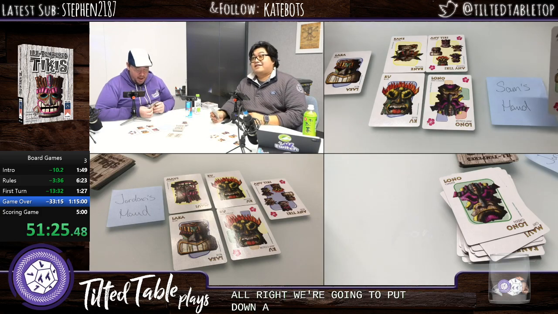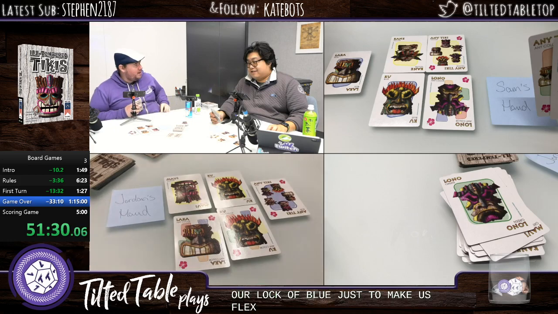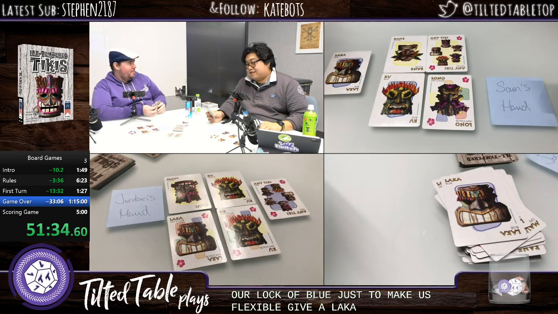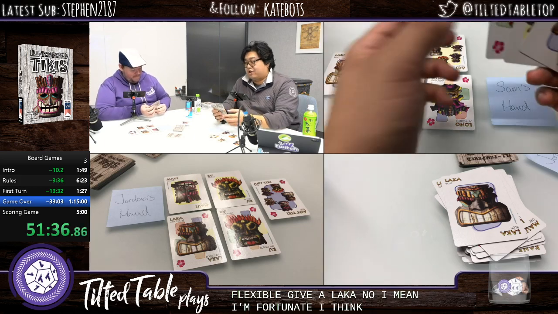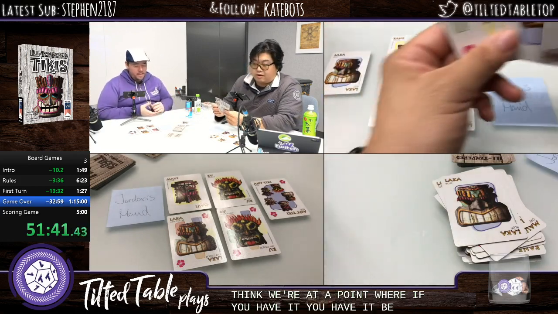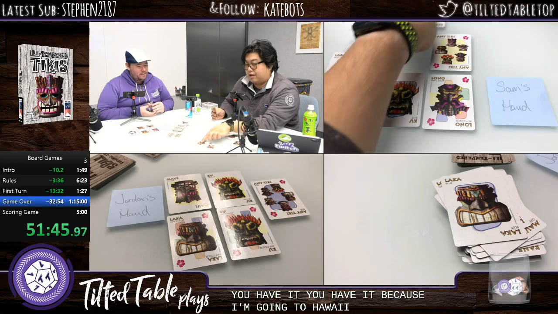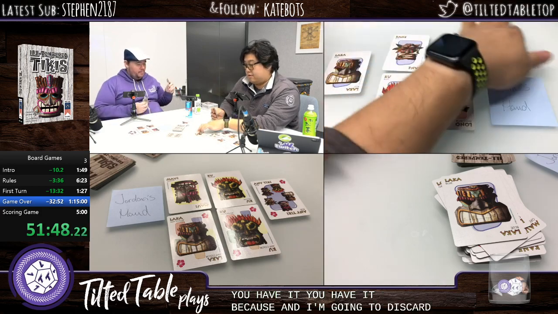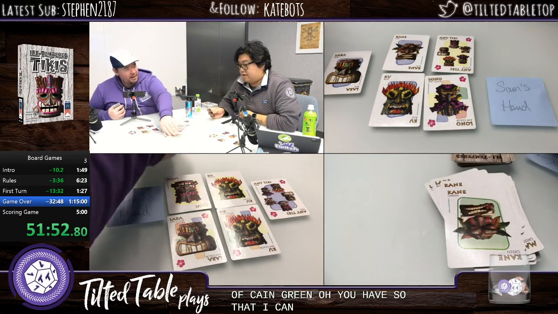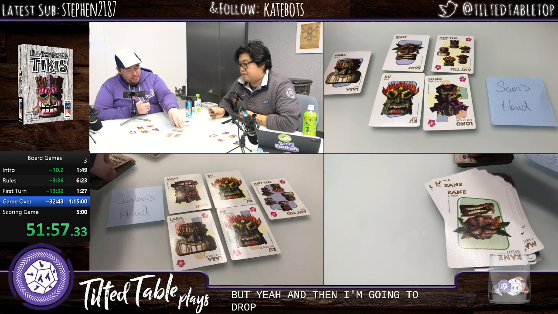We're going to put down a Laka any color to replace our Laka blue just to make us flexible. Do you have a Laka? No, I mean, unfortunately, I think we're at a point where if you have it, you have it. You're out of wilds? I'm going to play cane blue on top of my cane yellow, and I'm going to discard a cane green. Oh, you have... Okay, cool. I'm discarding to your cane so I can get a wild. Yeah. And then I'm going to draw.